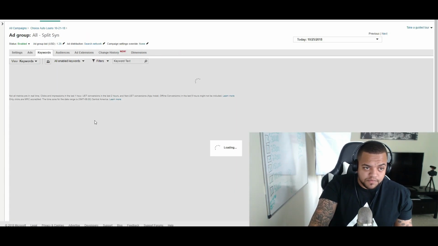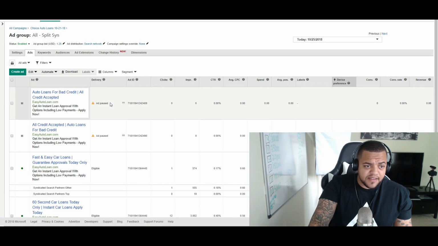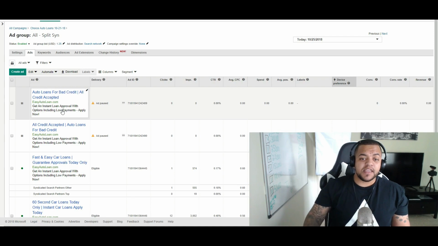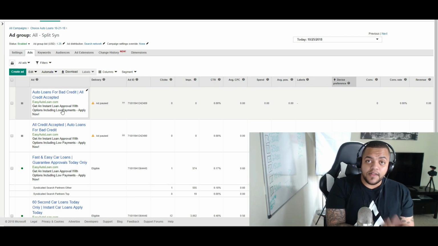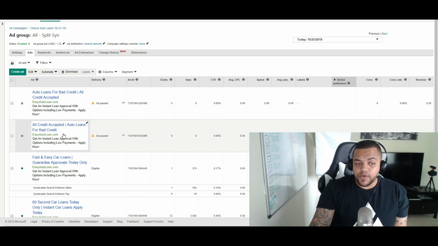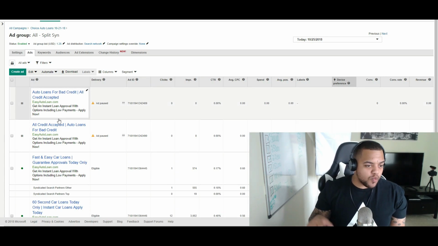Let's click on here. Let's actually look at the ads. So I want you to take a look at this. These 2 ads, the ones I set up originally, were getting me insanely low click-through rates. The click-through rate was roughly 0.20, 0.15. Just the click-through rate was awful on these. So it did not convert. But I made a conversion with the new ad copy.